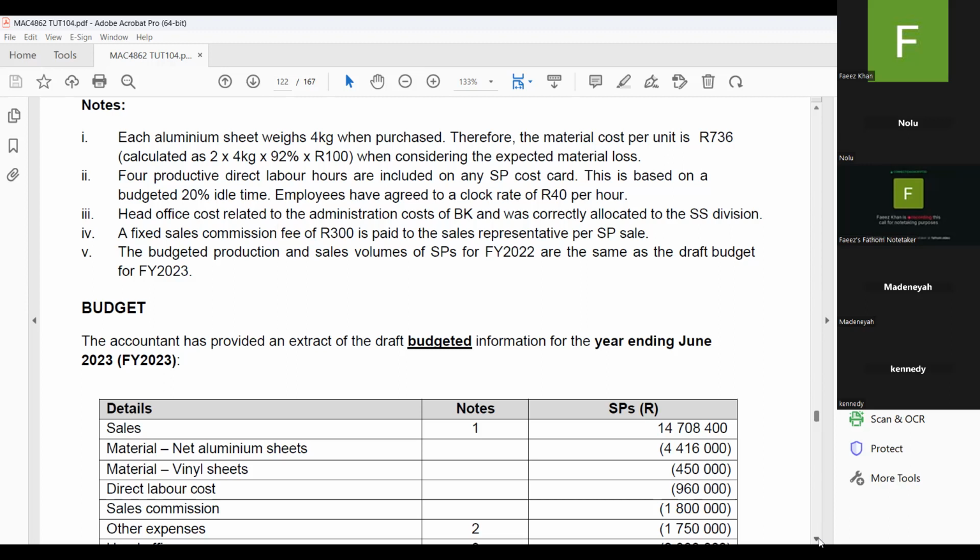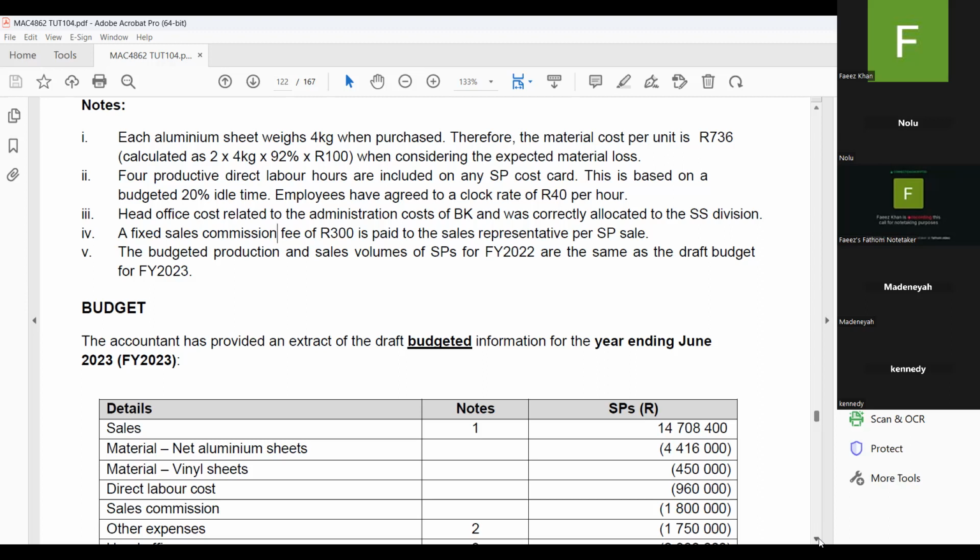A 4th thing you need to be on the lookout for, especially in standard costing, is the measurement units. So for example, they can give you a price in liters, but then the quantity is in milliliters. They can give you a price in kilograms, but then the quantity is in grams. So always make sure that the quantity and the price are in the same measurement unit. Okay, so always keep that in mind.